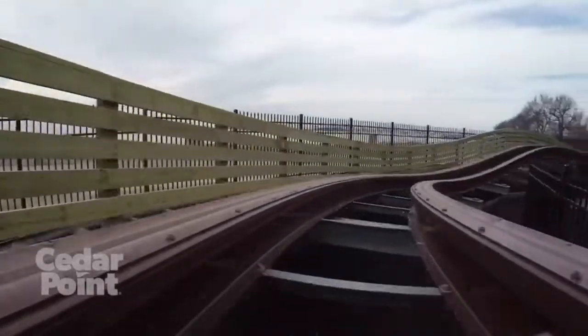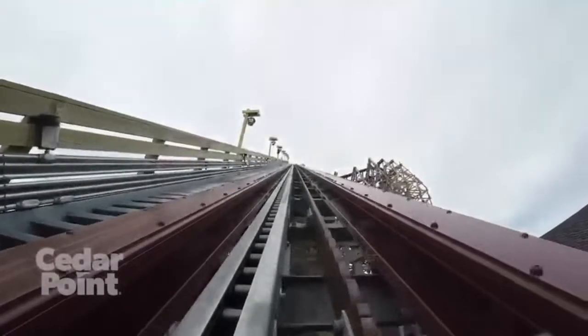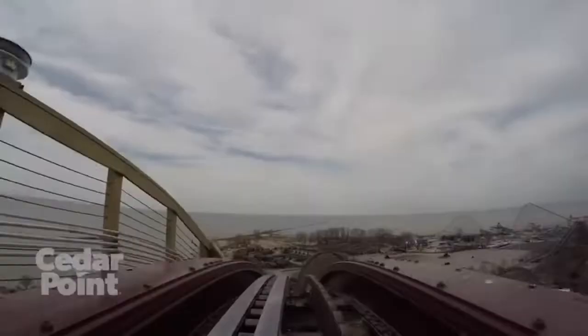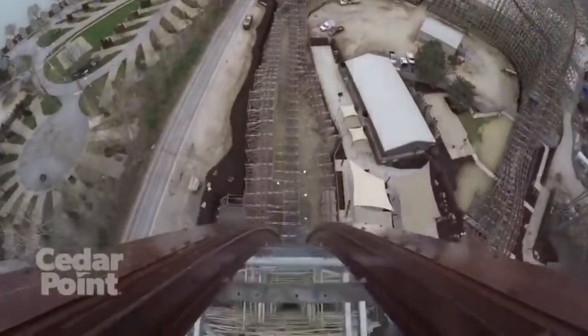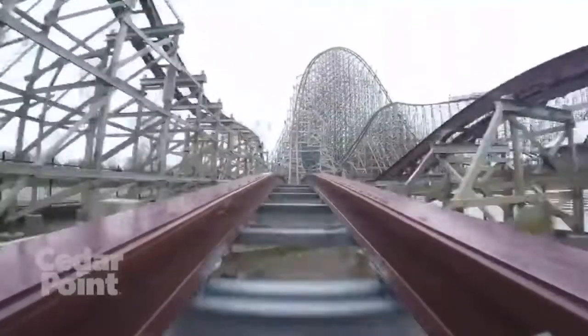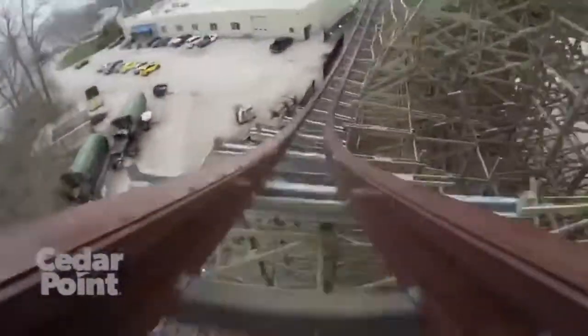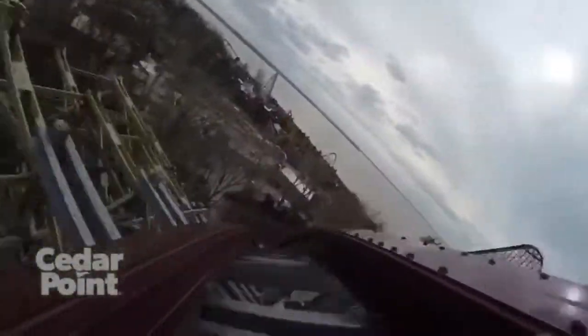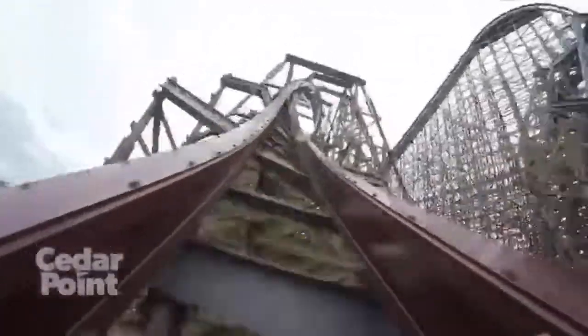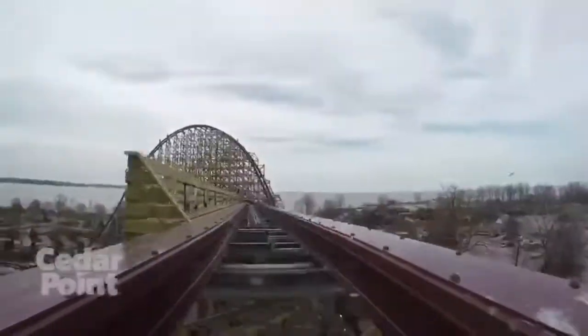Let's take a look at the POV and go through each ride element. First, it takes a turn to the right with no bank, and has some bunny hills. Then it has a really long and loud lift hill. Then comes the 90-degree drop over 200 feet. There's a world-class first airtime hill — really sweet. Then you have the top hat, and after the top hat you do a wave turn, which is really awesome. Then there's a double up into the first inversion, followed by a couple of banked turns and another inversion — I believe that's a stall.